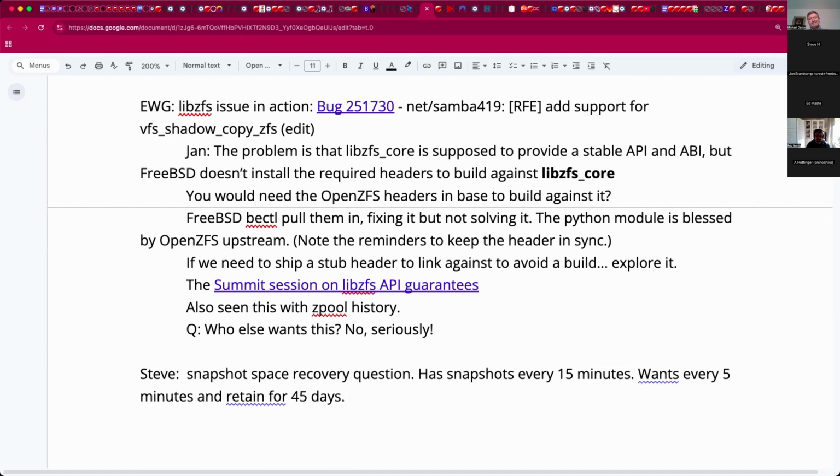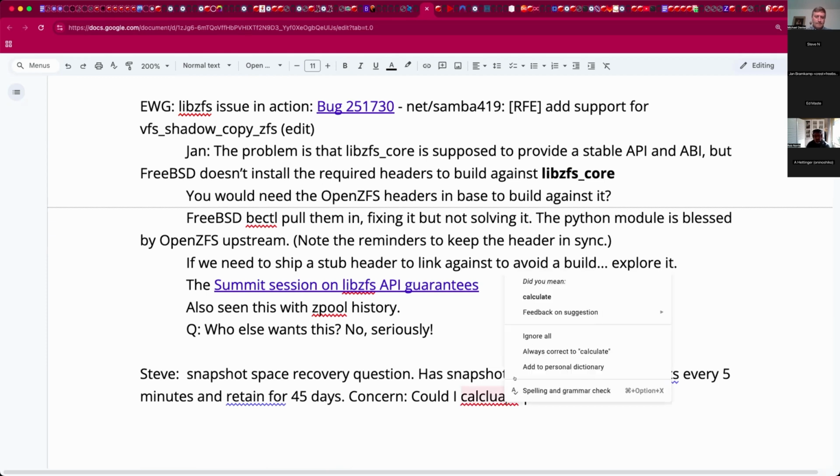But just putting that aside, my main concern has to do with, could I calculate the increase in space that would result from this? And so I've done some experiments where I'll do that 5-minute snapshot for 2 or 3 days.